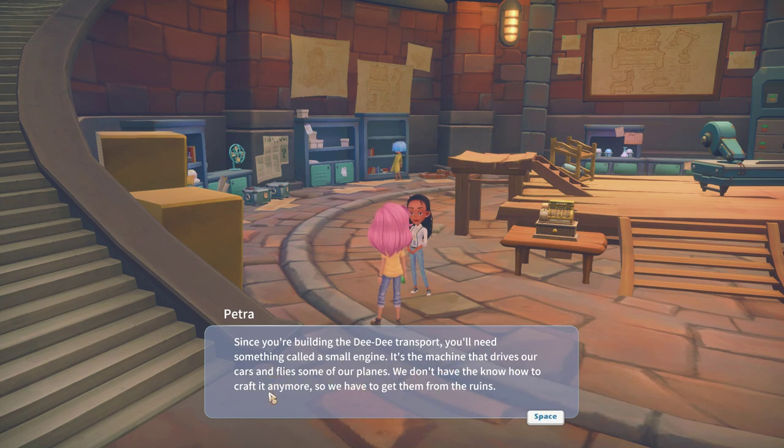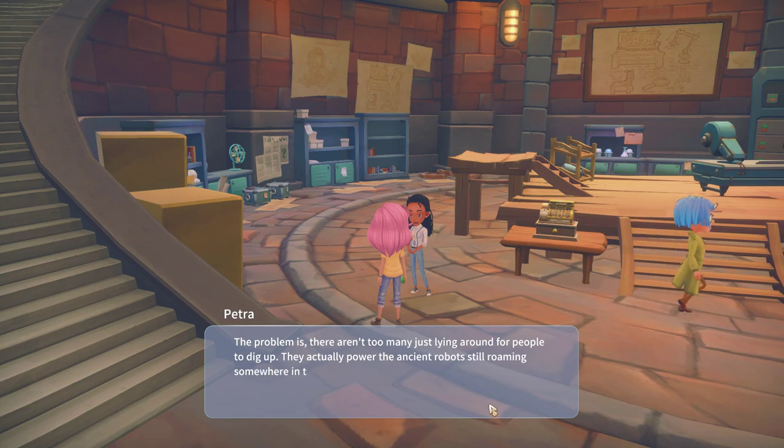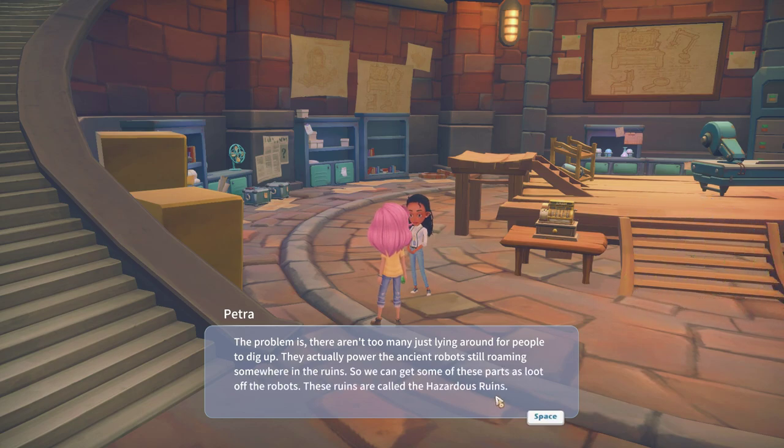Machine that drives our cars and flies some of our planes. We don't have the know-how to craft it anymore, so we have to get them from the ruins. The problem is, they don't just lie around for people to dig up. They actually power the ancient robots still roaming somewhere in the ruins. We can only get these parts as loot off the robots. They're called the Hazardous Ruins.